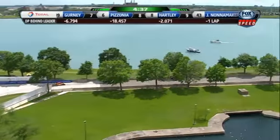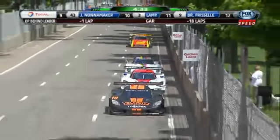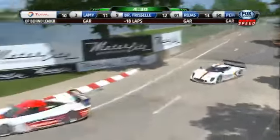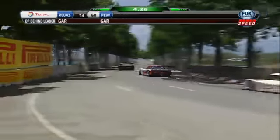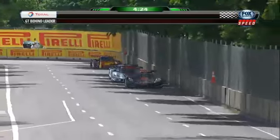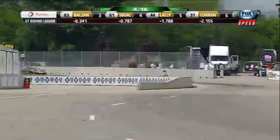You can see them bouncing over this rough circuit. I mean, it's uncomfortable to be so close that you can't see past the car in front of you, but you really have to do that. You have to play instinct here. Angelelli's got to use all of his experience right now to try and hang on. But remember the 2 wins that Barbosa got last year, the 6 hours at the Glen. And he also won here on the streets of Detroit. It was decisive moves that got him those victories.